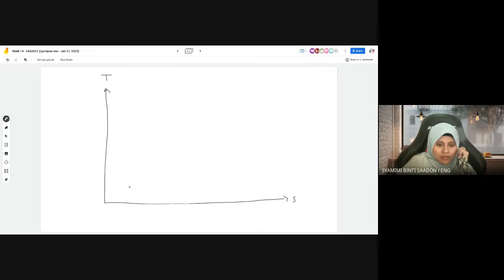So we start from 1 to 2. We start with what? I've slightly mentioned it just now. Example for aircraft engine, the first component. Previously in exercise 1, I did explain a bit about the aircraft engine cycle, jet engine cycle. So what is the first component for the jet engine cycle?